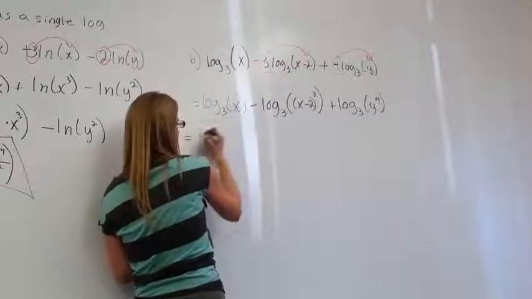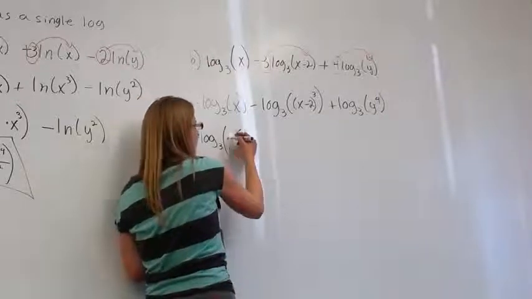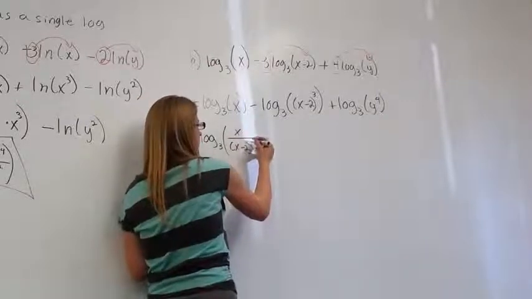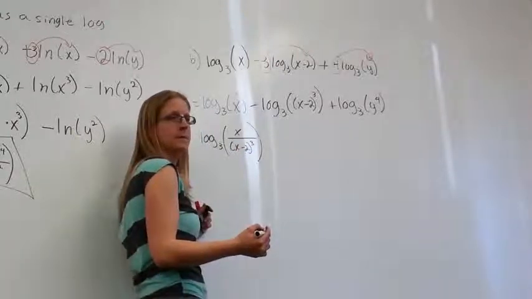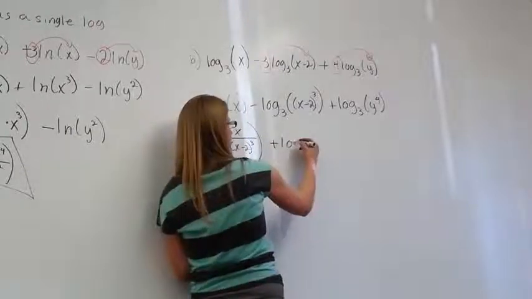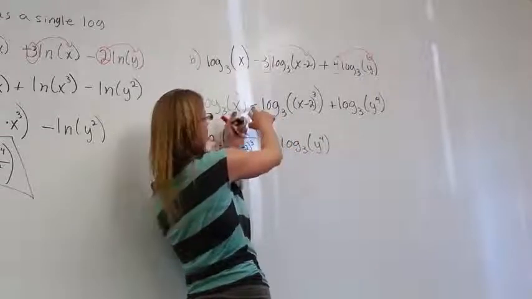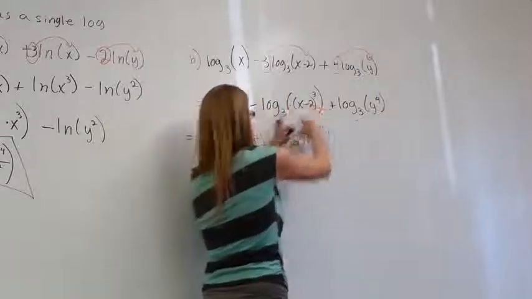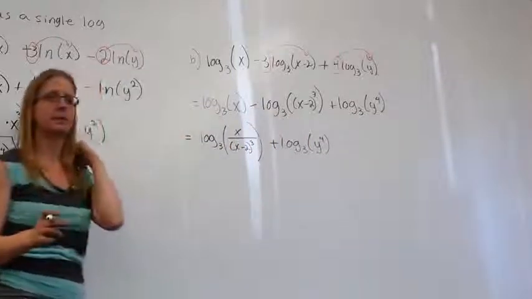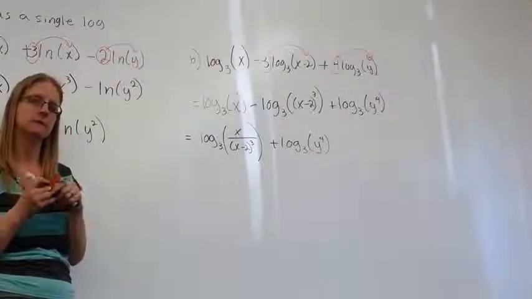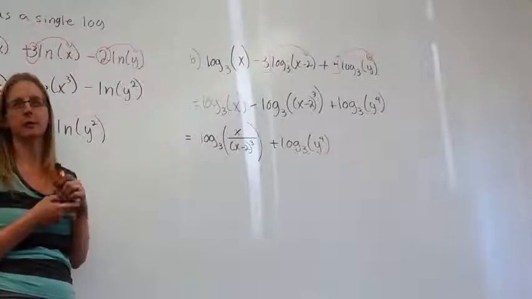So this subtraction is going to become what? You guys see how that subtraction turned into a division? I took this first one and put it on top, the second one I put on bottom. The 2 logs turned into 1 log. How about if we combine all positive together? Sure, you can do that.